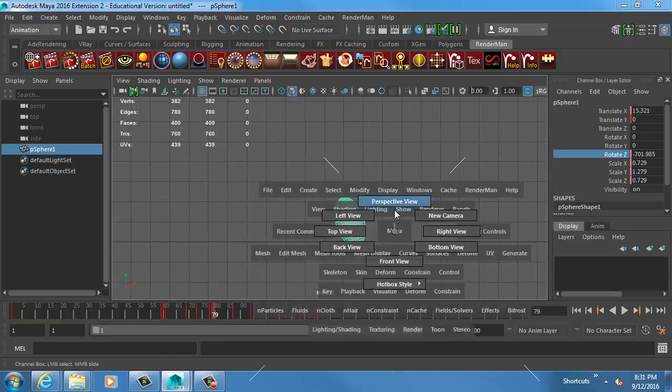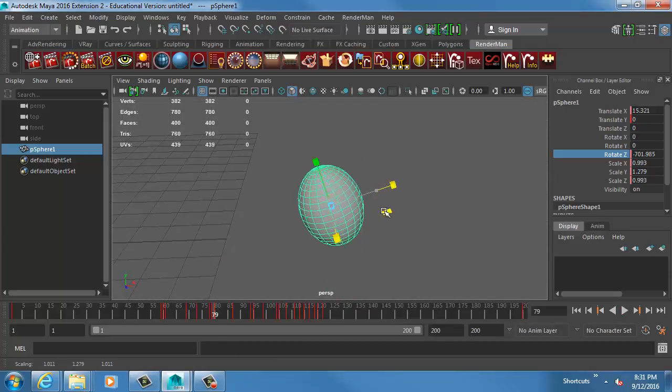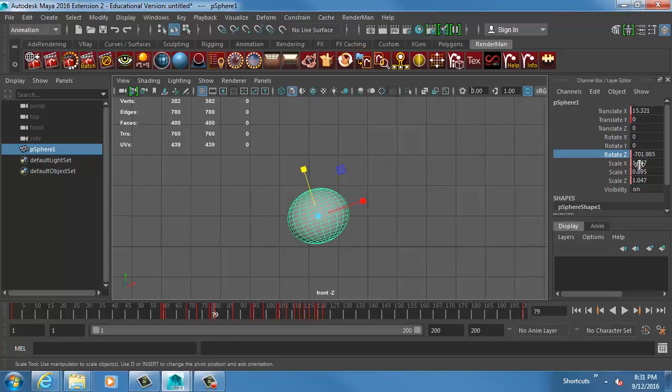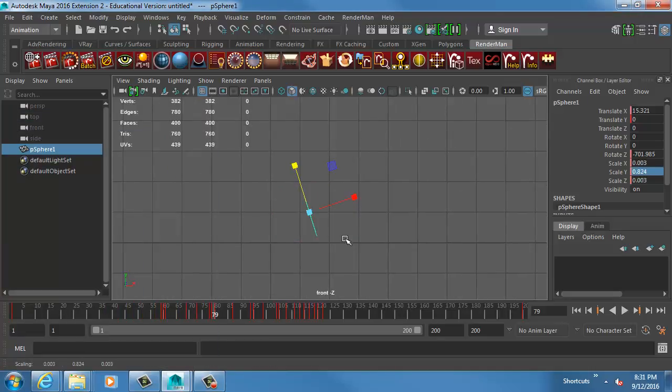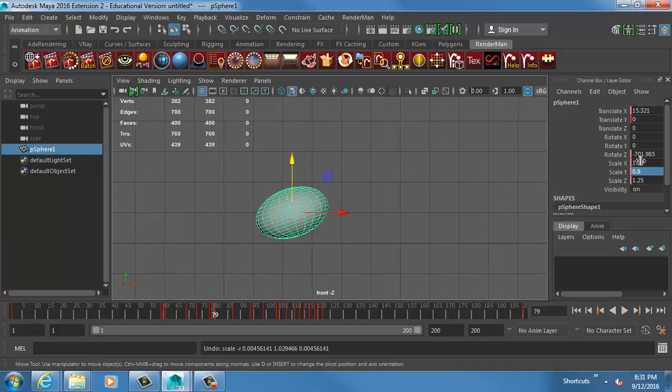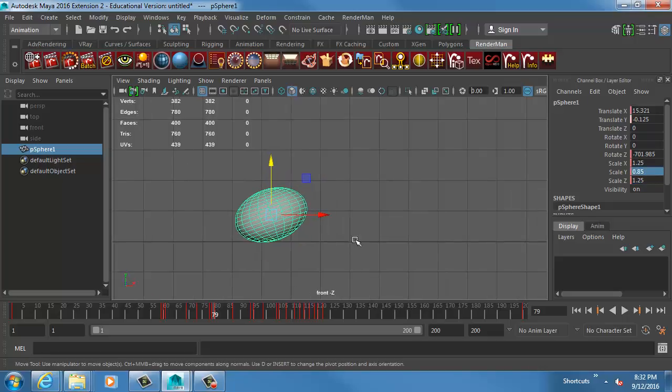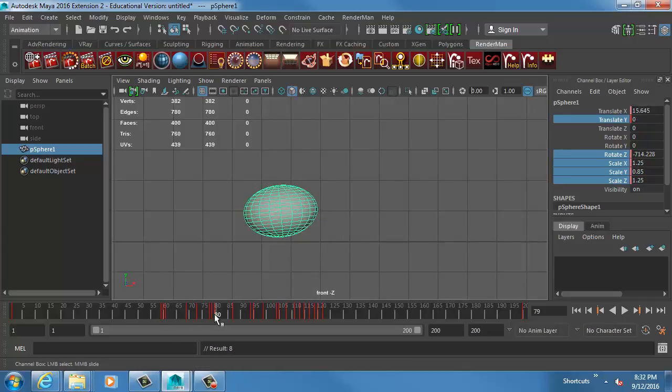Now he hits the ground. Now I'm going to stretch this out, squish this down. Again, look at it from the front view. This should be maybe 1.1, 1.25, that's good, 0.8, good. And the X and Z scale should stay the same. Oh, yeah, X and Z are always going to be the same value. There we go. Okay, so I'm going to set keyframes on these, on this, set a key. I'm going to go up to the next frame.